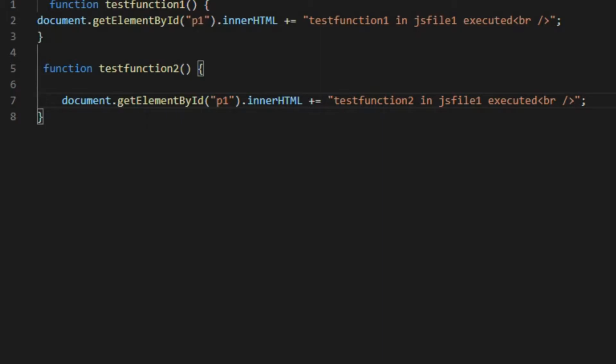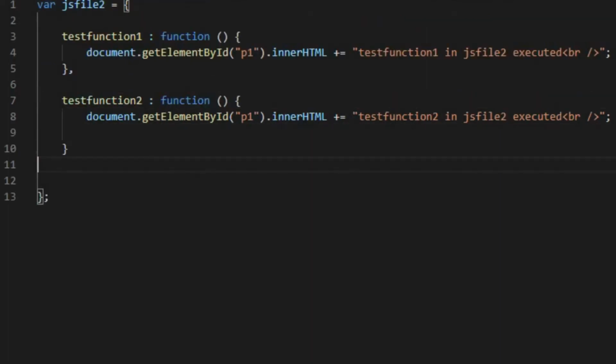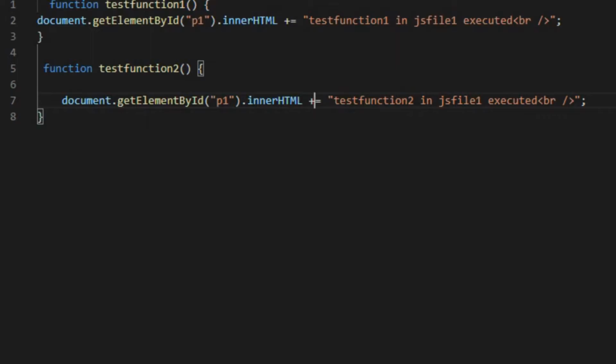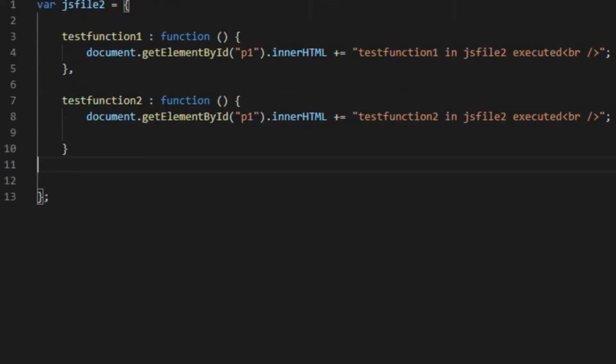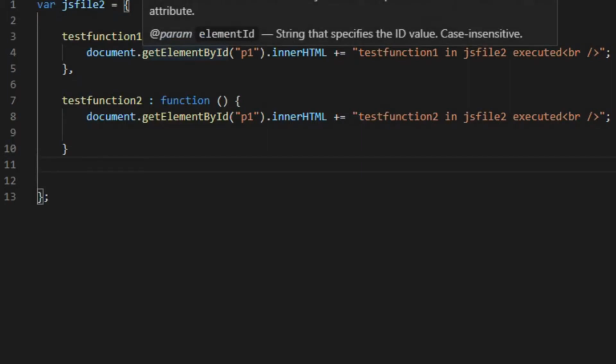If we get to JS file 2, you can see that we have the functions in a variable. In this example, we have test function 1 and test function 2 in JS file 1, and the same names in JS file 2.